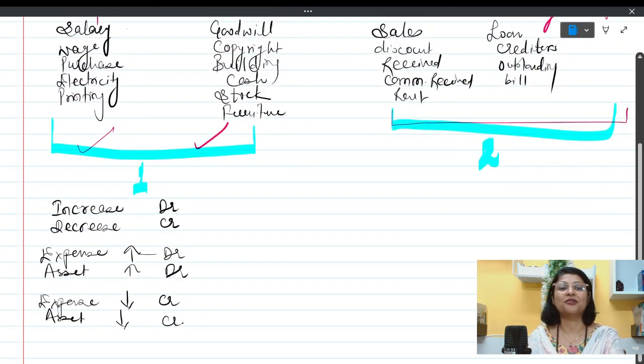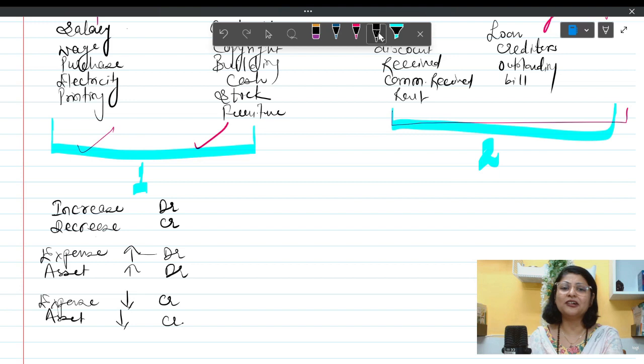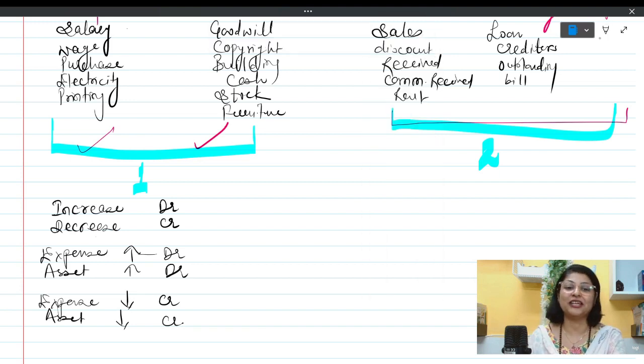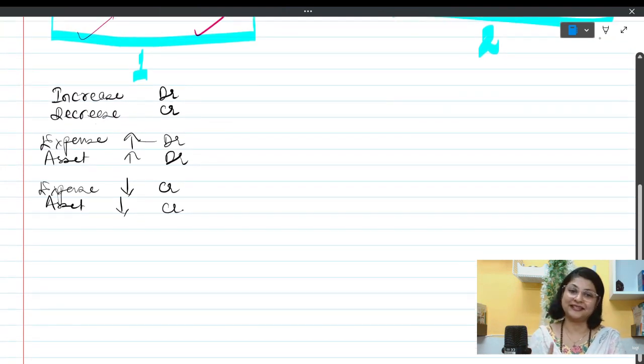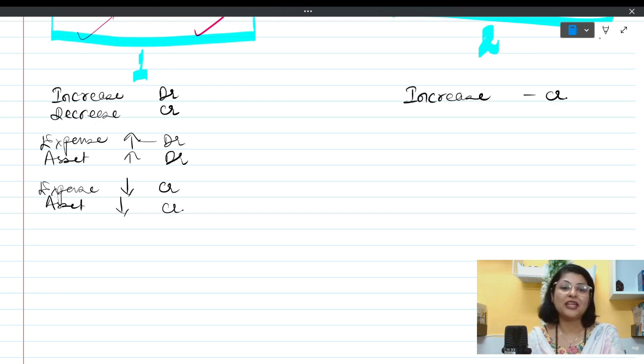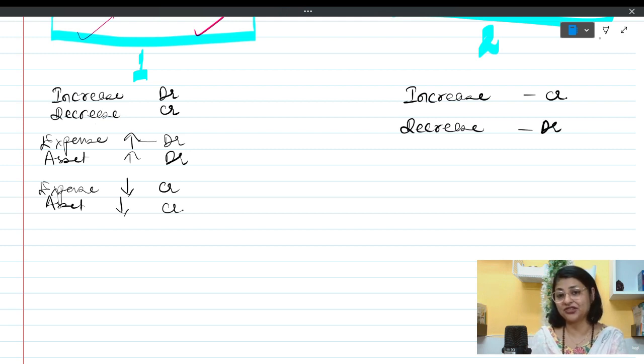Now when we talk about the liability account, revenue account, and capital account, all these three accounts will follow the simple rule, which is just opposite of asset and expense accounts. Here, any increase will be credited and decrease will be debited. Means if there is any capital introduction, it is going to be credited, and if the capital is being withdrawn by the proprietor, then it is going to be debited. If we have generated creditors, means purchasing goods on credit, creditors will be credited. If we make payment to the creditors, creditors will be reduced.